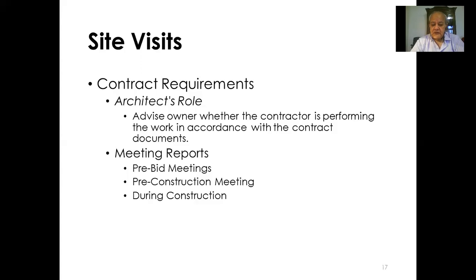How do we do that? We have to have meetings. So there is what we call a pre-bid meeting before the contractor is selected. After you distribute the construction documents to the contractors, you give them some time to study, and then you make a pre-bid meeting. Before they submit their bids, you meet with them if they have any questions to be answered publicly. And then there is a pre-construction meeting where you meet with them again before they start the actual construction with the selected contractor to arrange for everything: the location of the site office, the procedure of work, where the materials will be stored, the workers' accommodation, everything.